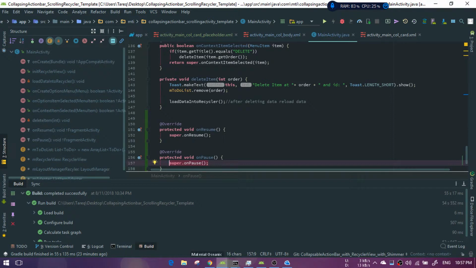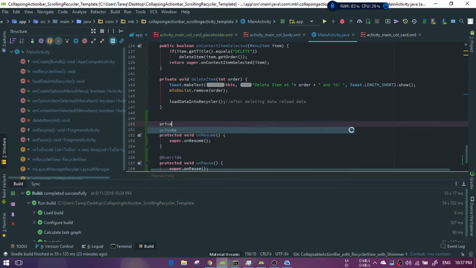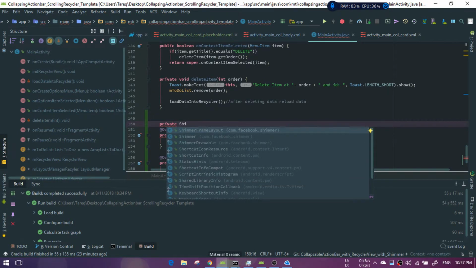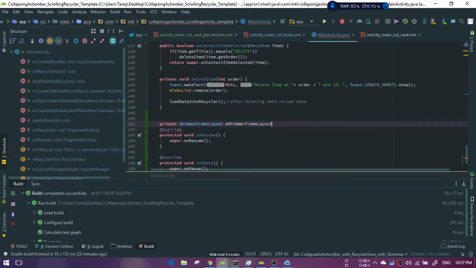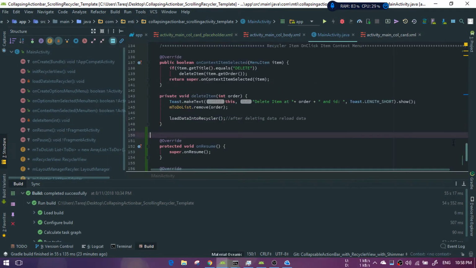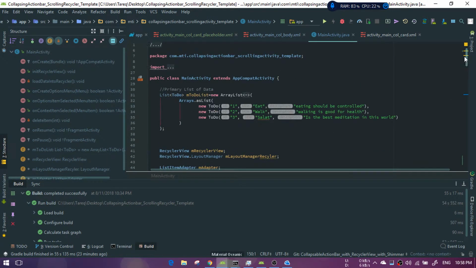So we should also work with this thing. First of all, I will just create a private ShimmerFrameLayout. I'll say ShimmerFrameLayout. As this is a member variable, we should declare that about everything.